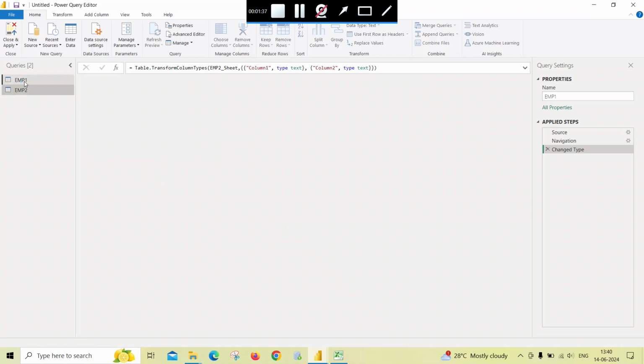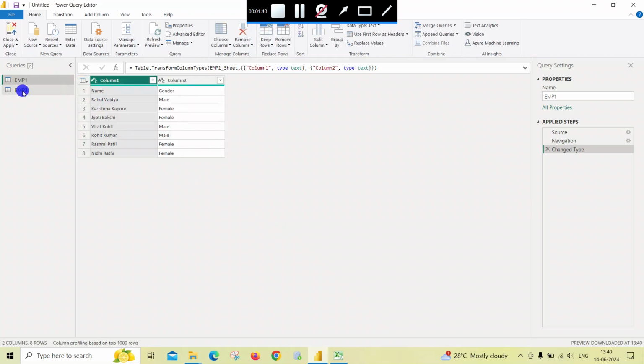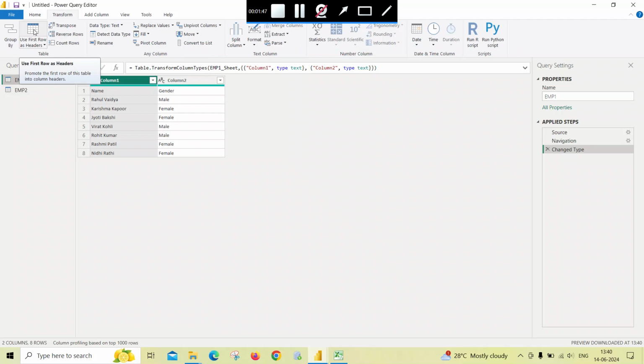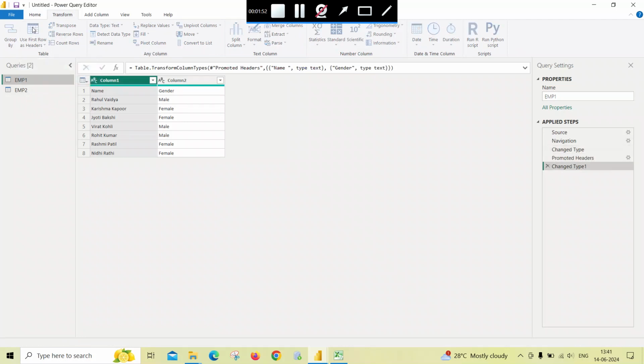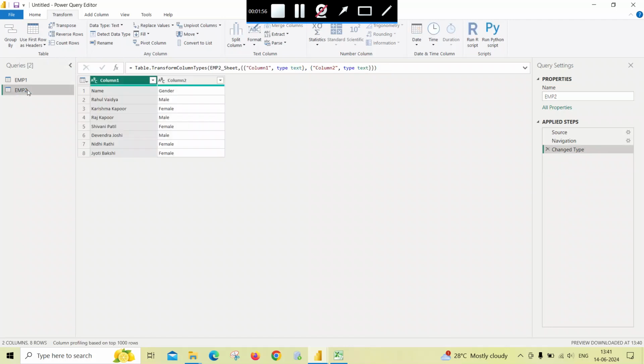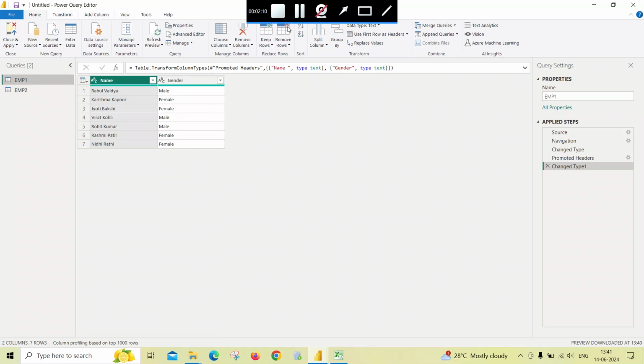Here, this is the employee 1 table and employee 2 table. First we make necessary changes. Go to the transform tab and click on use first row as headers. A similar step will apply on the second table. So our data is ready now. In the home tab we have one option, merge queries.